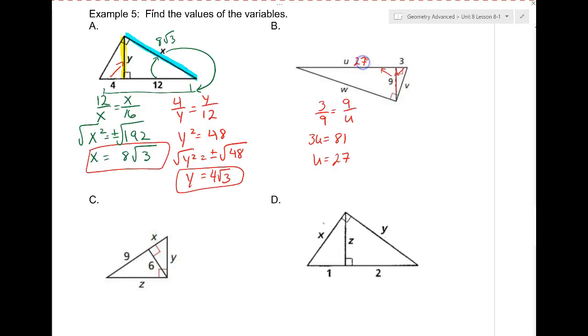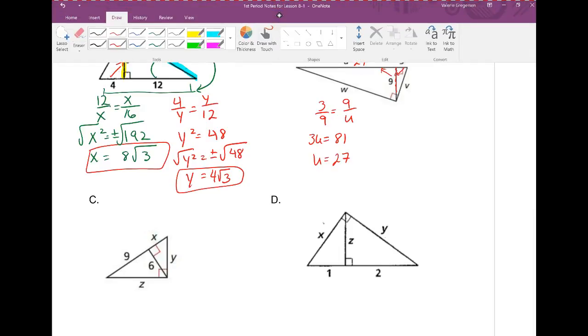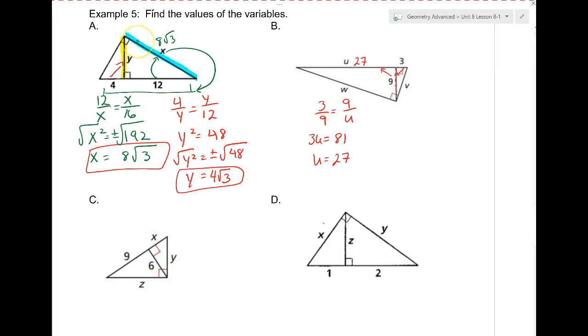So this is 27. So then I need to solve for the missing sides. Well, I'm going to use what I call the snail method, which I know is kind of goofy, but it's really using the fact that you're going from the leg of a smaller triangle to the leg of the big triangle, then hypotenuse to hypotenuse. So I'm going to go for V next. I'm going to go 3 is to V, so that is leg of the small triangle to leg of the big large triangle, as the hypotenuse of the small triangle, which is V, is to the whole hypotenuse here of the big triangle, which would give you 30.